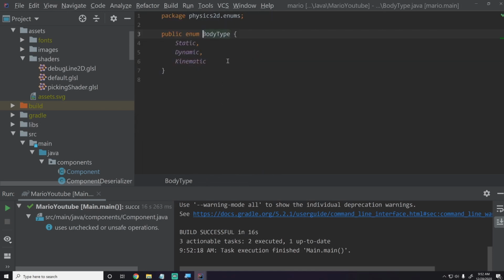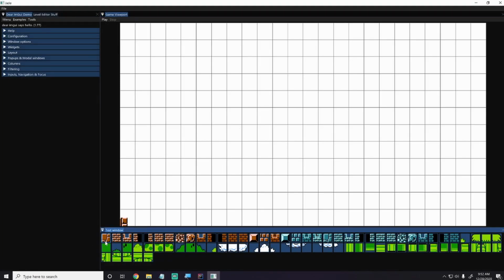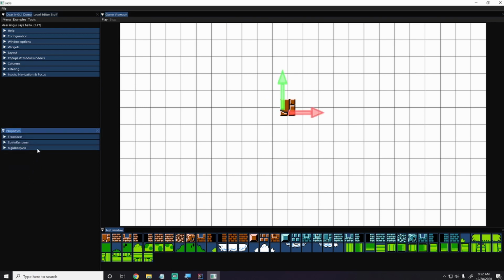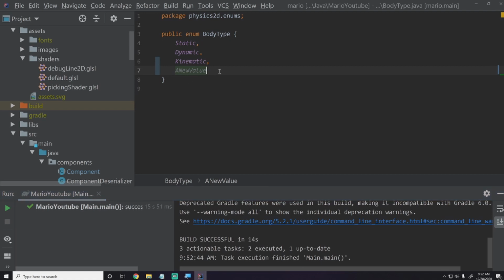If we click on body type and then we add in something new here, a new value, then we recompile, you'll notice that if we add this in and we click add rigid body, we get a new value down here, just dropped into that dropdown. Super cool stuff. This is why reflection is so awesome, and we can use it to do very cool things.